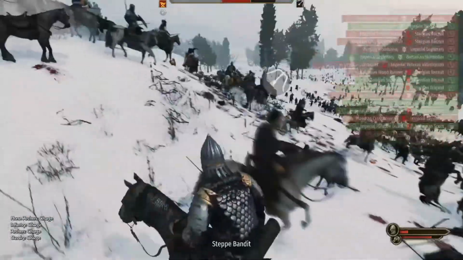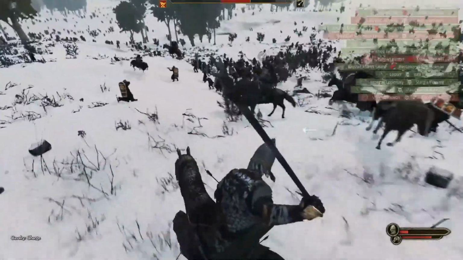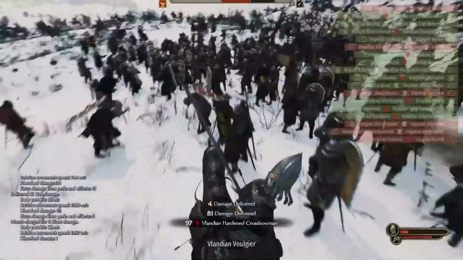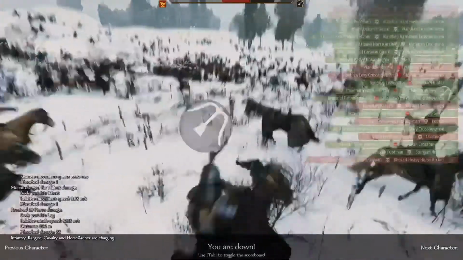I'm sending them in. That crossbow line right there is actually tearing my guys apart right now. We'll get my guys moving and help them out. At this point, we just need to say fuck it and send it. We don't have all of our reinforcements in, so. Oh, that's not good. Alright, well, we already had him charging, so this is it.